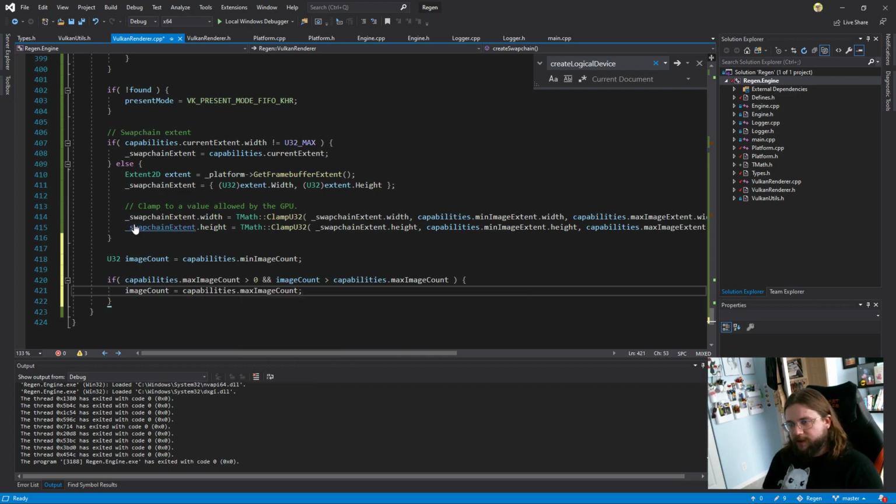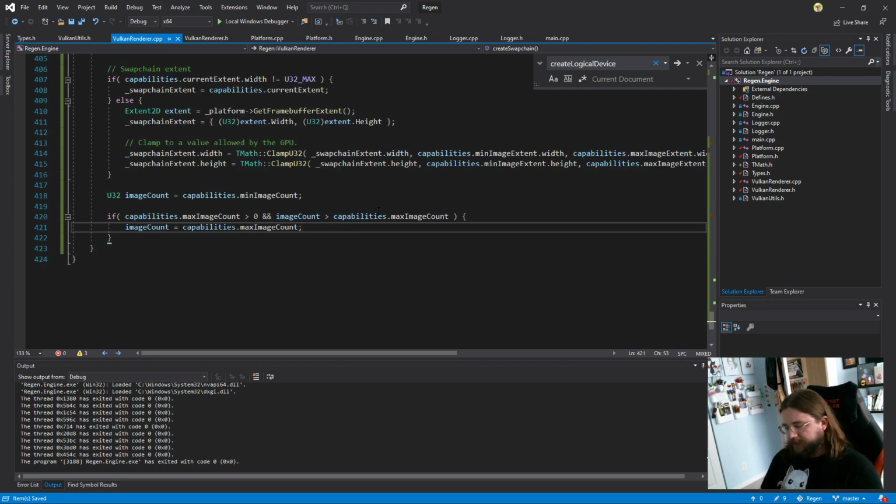So we're only going to basically double or triple buffer if the implementation allows us. If it does not, then we're obviously not going to do that.